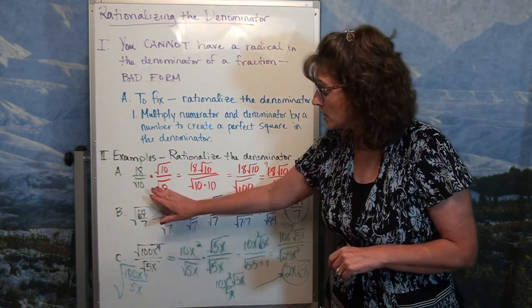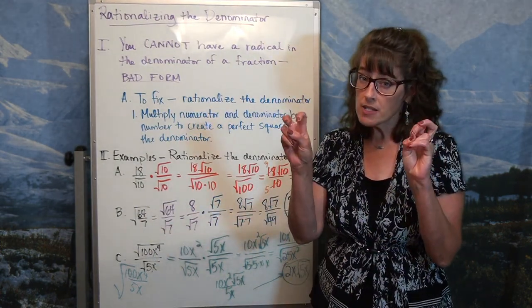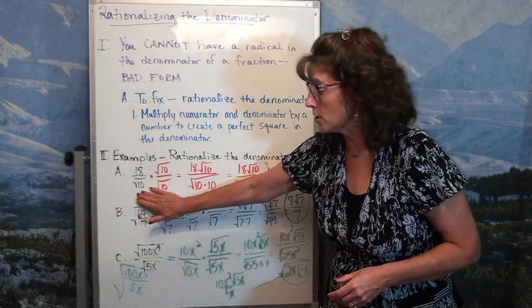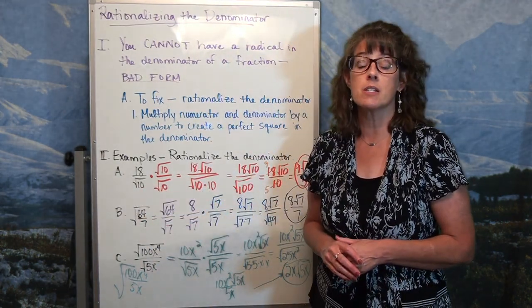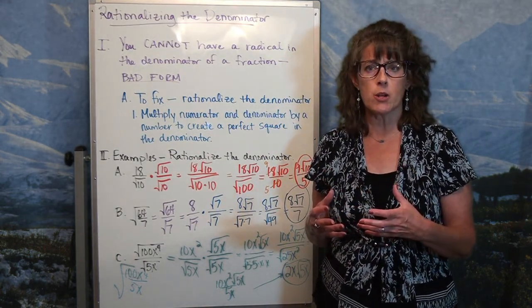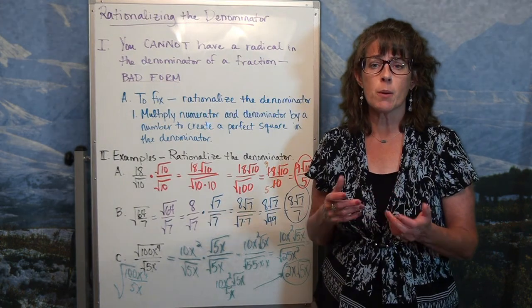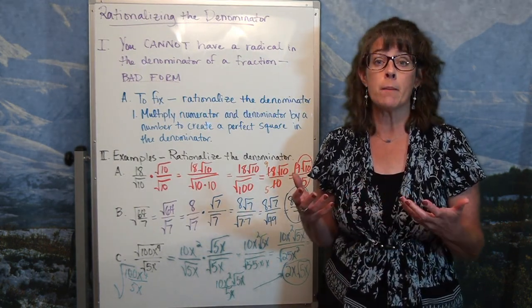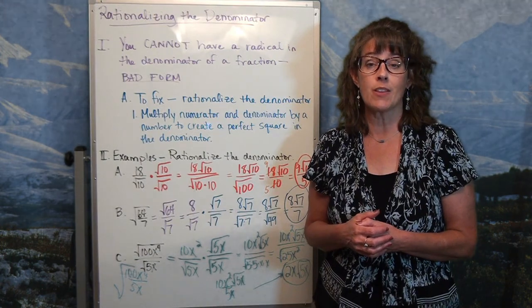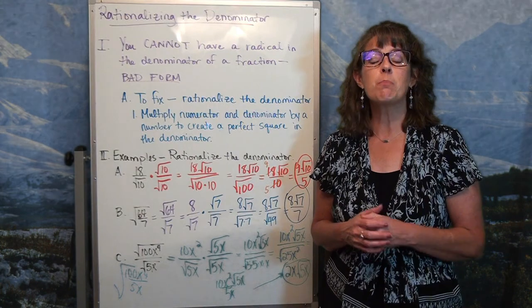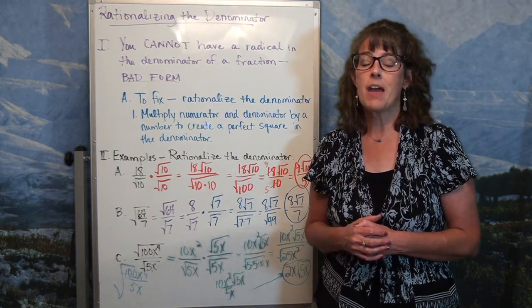Now do notice that these denominators are sort of kind of simple. I know they feel complicated, but it's a single term in that denominator in each one of these cases. So in the next video, we're going to look at what happens when you have a couple of terms in the denominator, like maybe a couple terms being added or a couple terms being subtracted, and there is a radical in that denominator. What am I going to do? How am I going to get that radical out of there? Called using a conjugate. But I hope this helps with the basics of rationalizing a denominator.